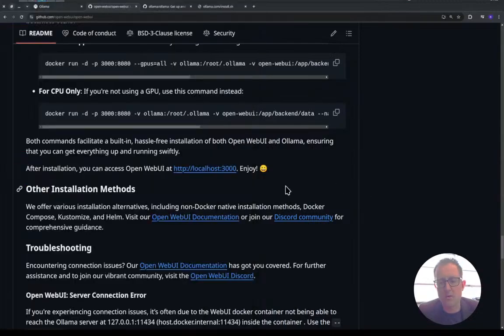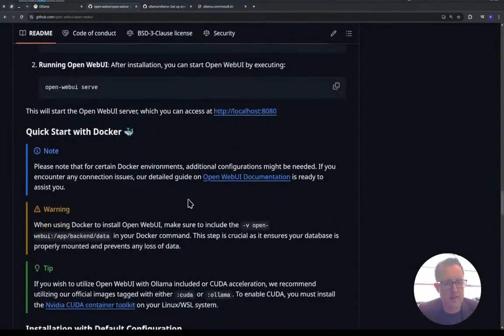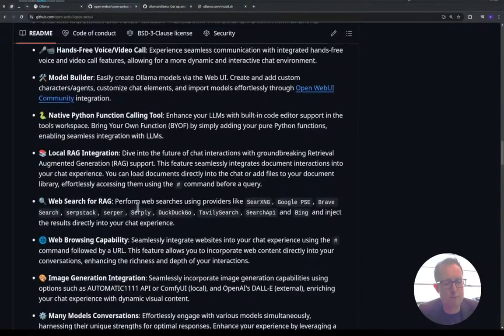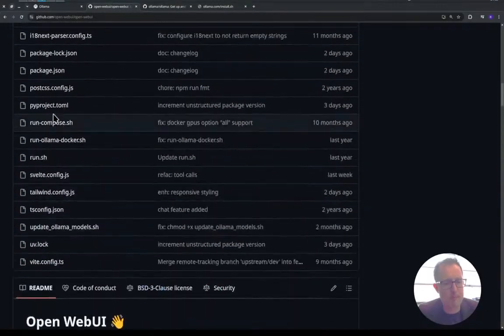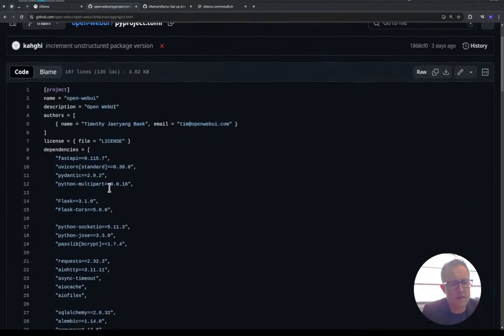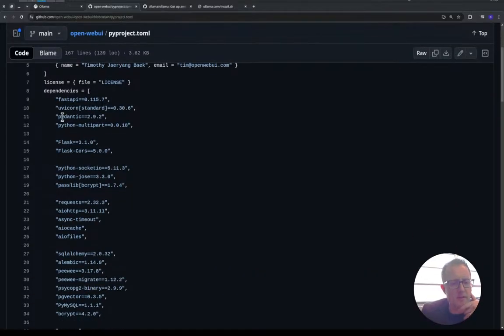Yeah, so a whole bunch of, does it have a list of what we need in there? Docker compose, toml. All right, so here's our dependencies.